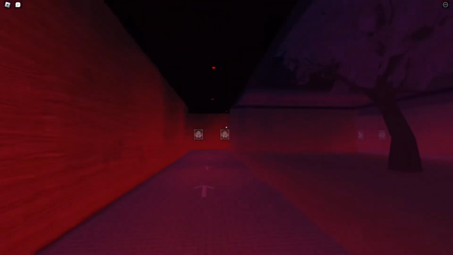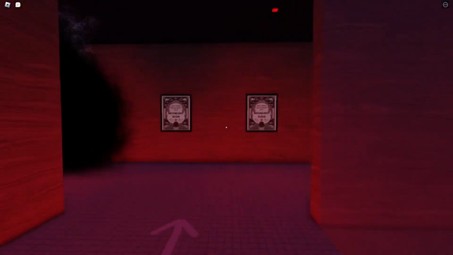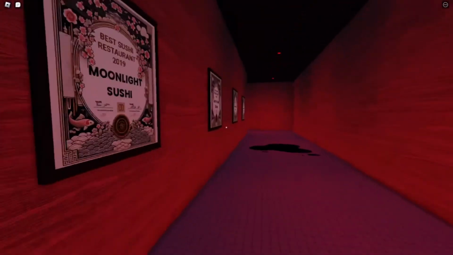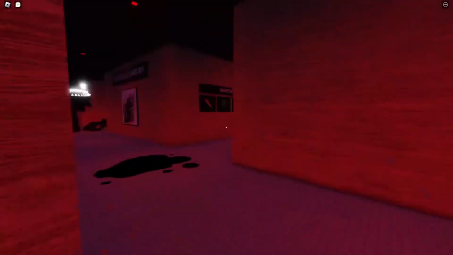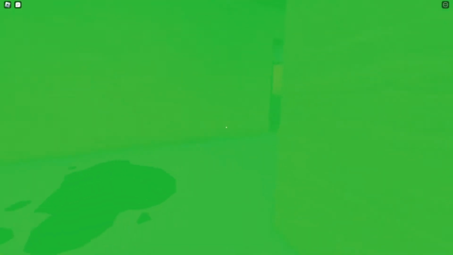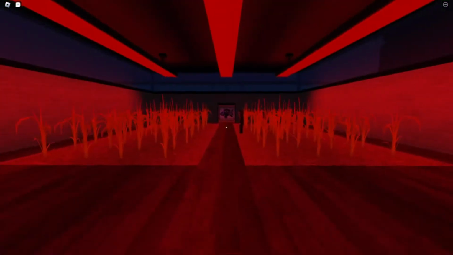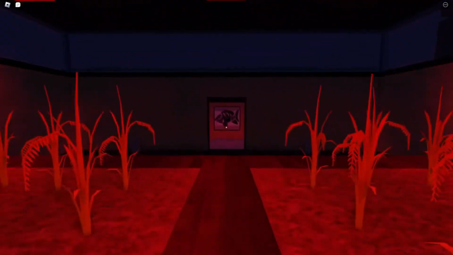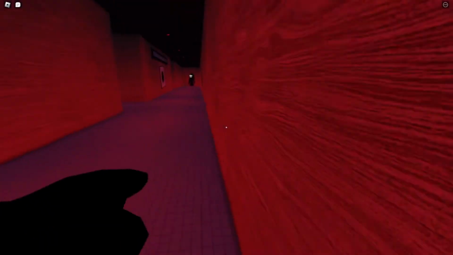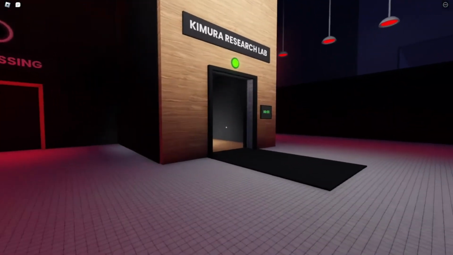All right, run. Okay, so it spawns at a corner and you have to run the opposite way. Oh, frick. Come on. Okay, I'm running. I figured something out. There's one at every spot. Oh gosh, get in the freaking elevator.